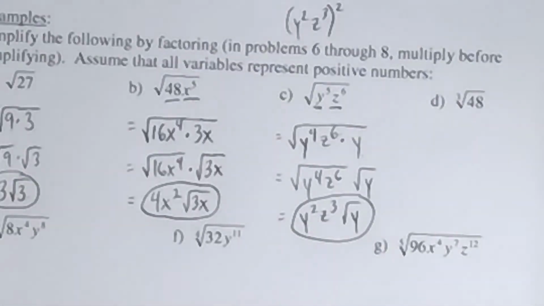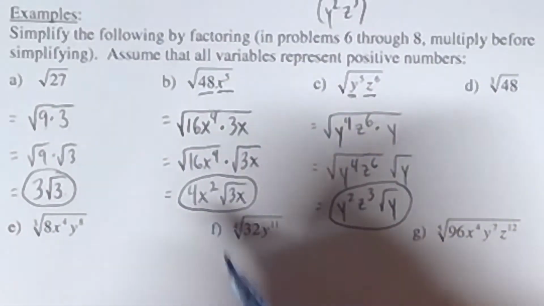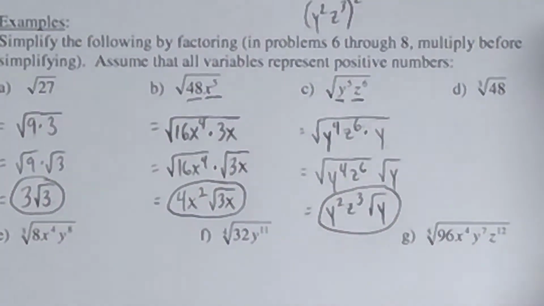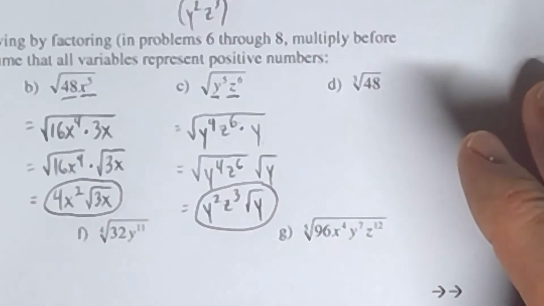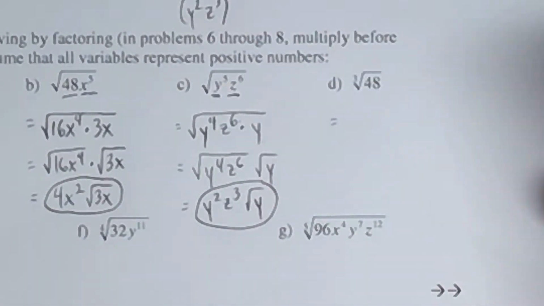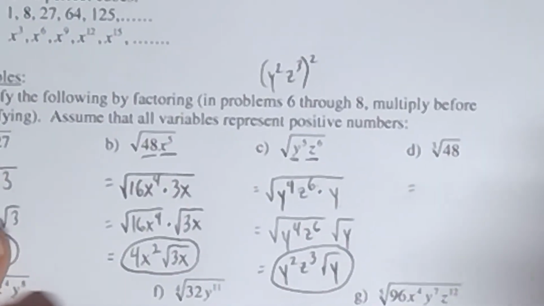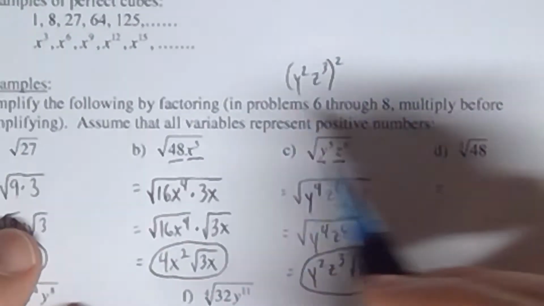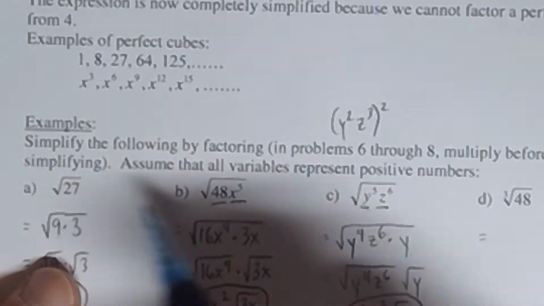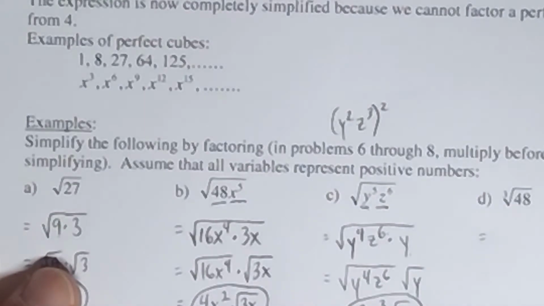Now, what about cube roots and higher roots, like 4th roots and 5th roots? The good news, you guys, is that the process is exactly the same. The only difference at all is that you need to look at a different list. If you have a cube root problem, wouldn't it make sense that we would look at the perfect cubes, just like when we had a square root problem, we looked at the perfect squares?